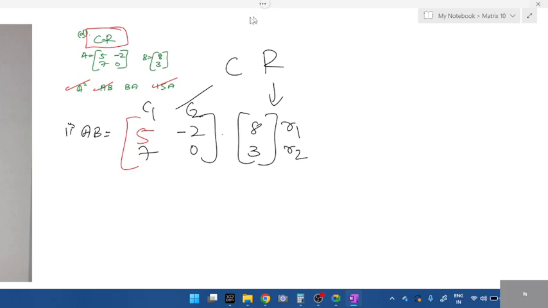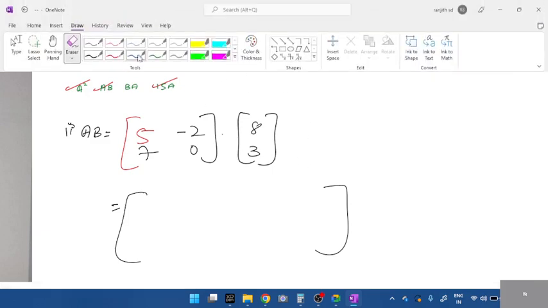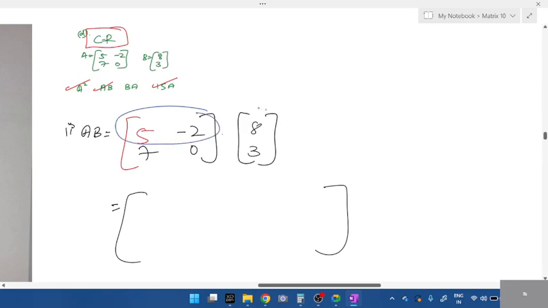Okay, I'll tell you how to multiply this. Look here. There's no specific formula. Just open the bracket. Take the first row, not the first column, first row. From the first matrix, take the first row and multiply with the first column. See these two. All of you will respond. What will you get? 5 into, what's the first element? 5 into 8 plus. Second element is minus 2 into 3.